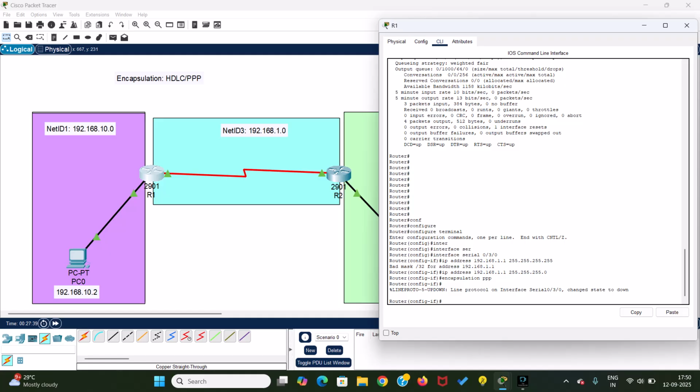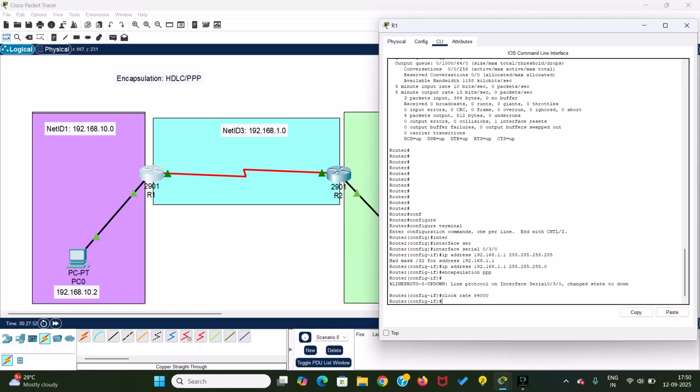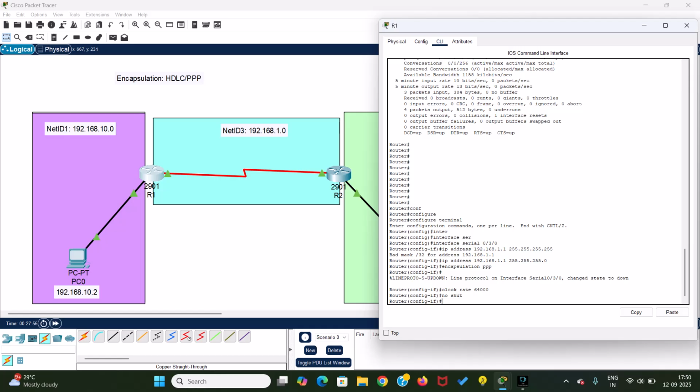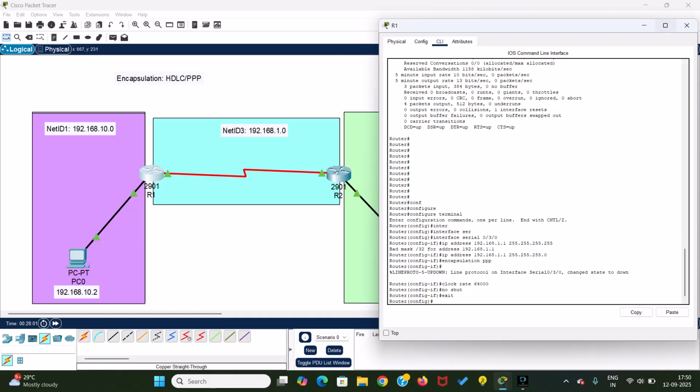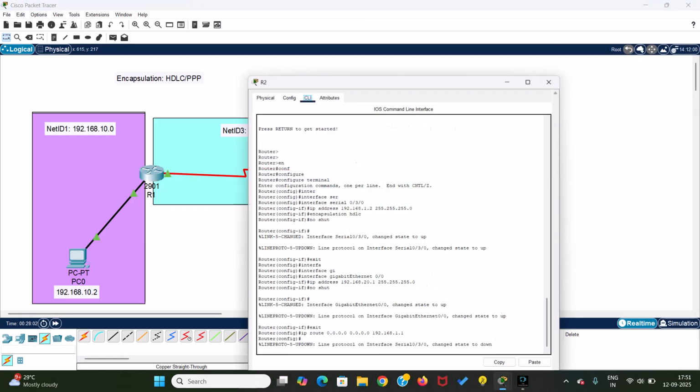Also on router 1 we have the clock symbol, so you have to set the clock rate to 64000. We'll try to bring it up, but it won't happen yet. We have to do the same on router 2.